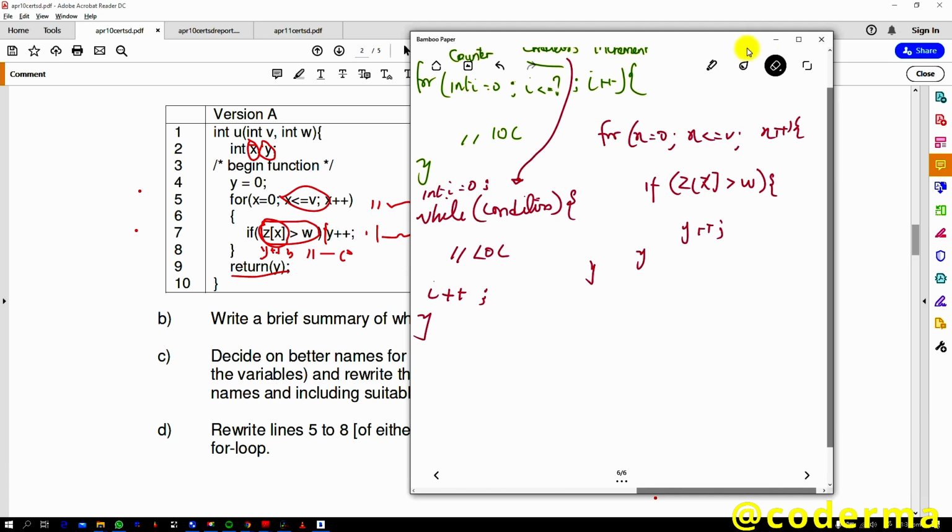Opening braces should match closing braces all the time. So yeah, we have our code ready to go. Now I'm supposed to convert this into a while loop. What do I do? I simply take out this for, first and foremost. Take out this, then take out this also, but not to take them out completely, just to put them in new places so they can perform the same thing.